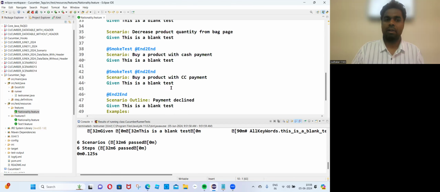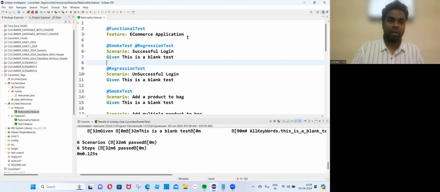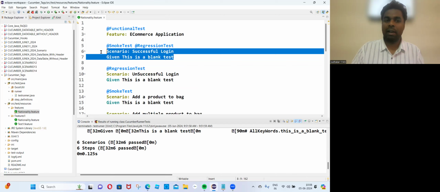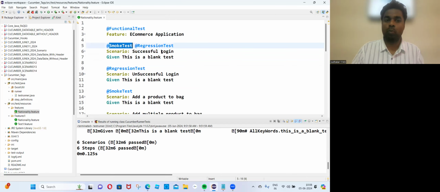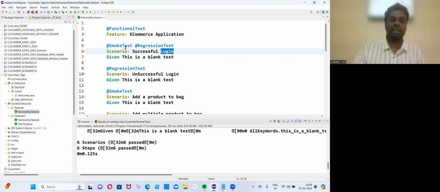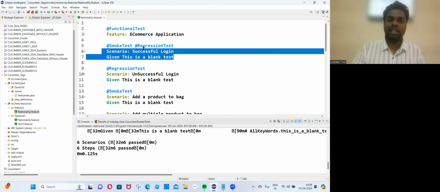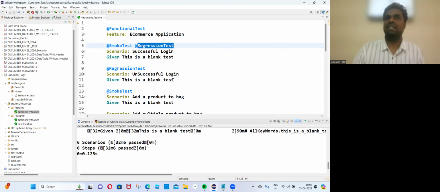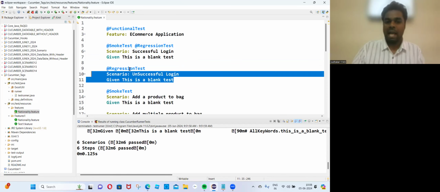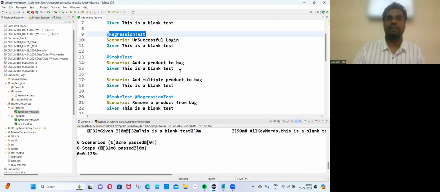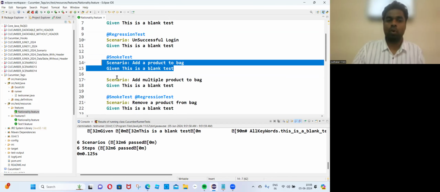The first scenario is related to the smoke test and regression test groups. This scenario belongs to the smoke test as well as the regression test. And this scenario belongs to the regression test. And this scenario belongs to the smoke test.